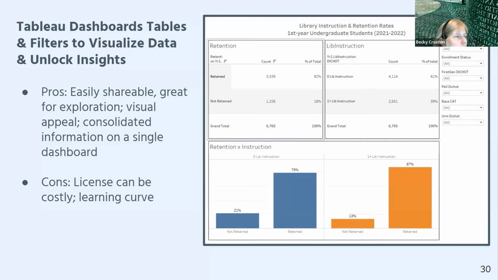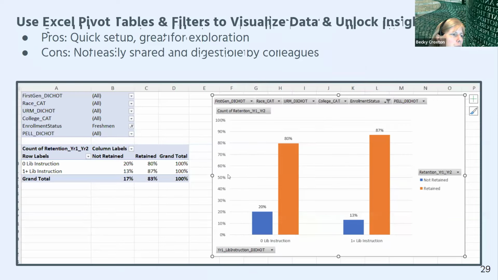I'm fortunate that my library paid for a full desktop version. I'll show you enough to get you started, but there is a learning curve that a lot of people experience with really getting the hang of things. But hopefully you'll get the hang of it enough to know if you want to use Tableau in your future work life. All right, so once again, first I'll show you how to do this work in Excel and then we'll shift to Tableau.